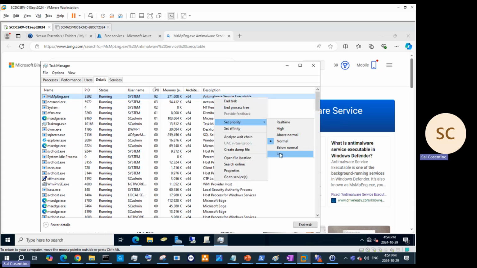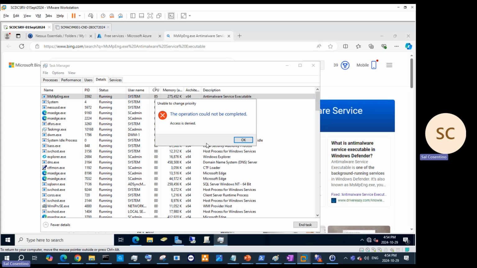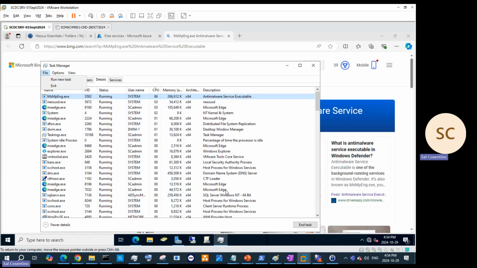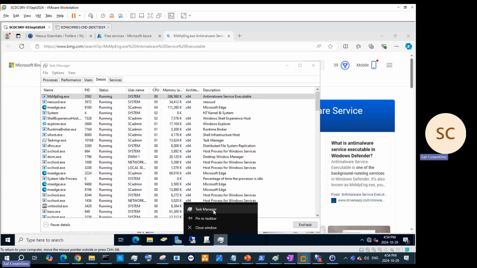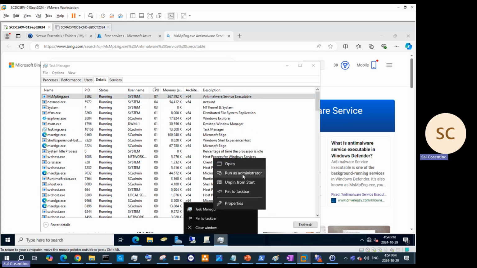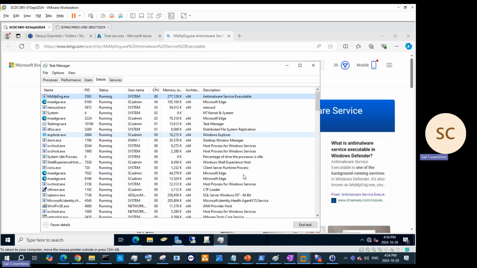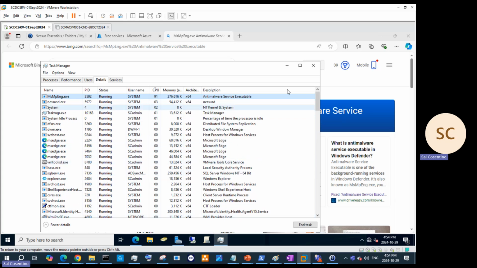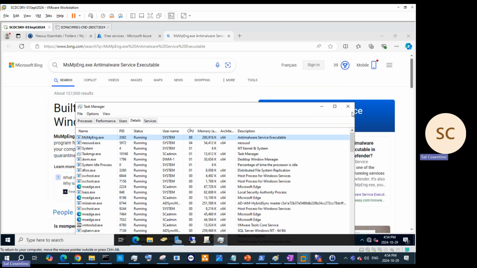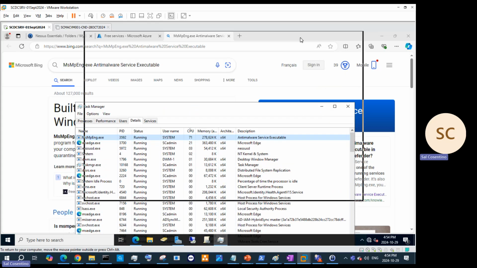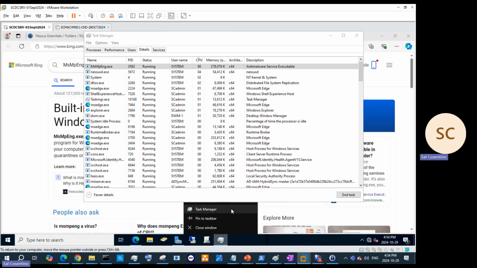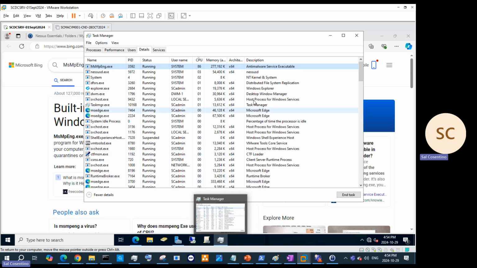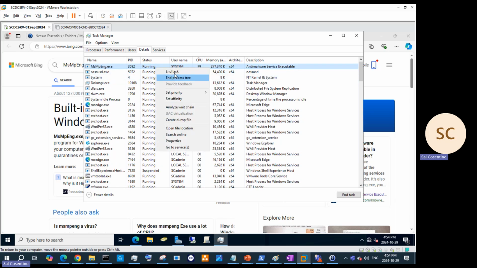So I'm going to set the priority to low. Can't do that either. Run as admin. See if it is taking up a lot.